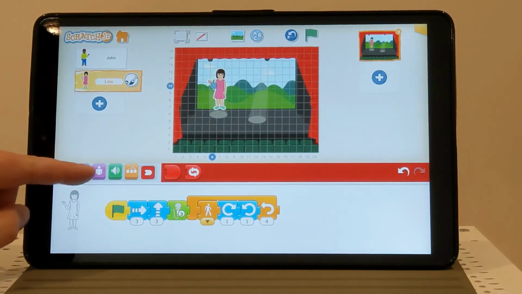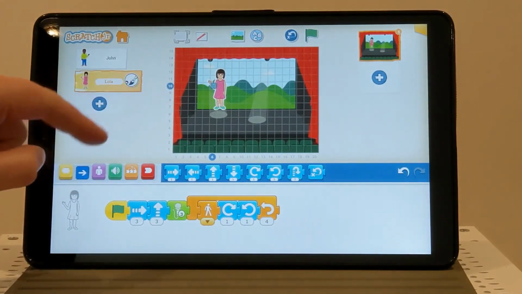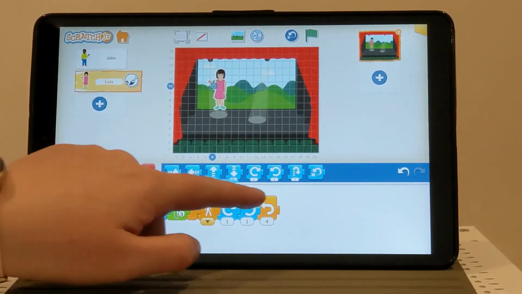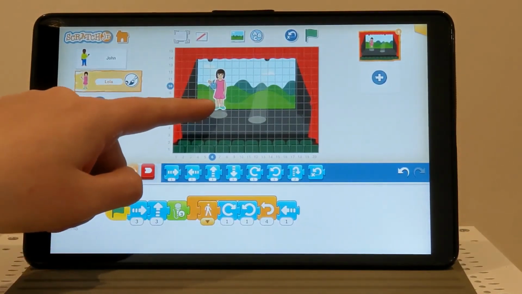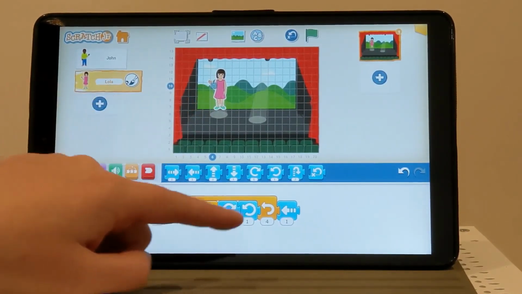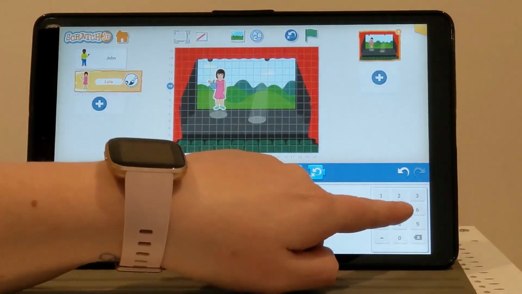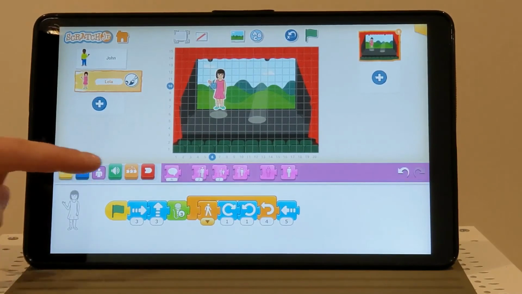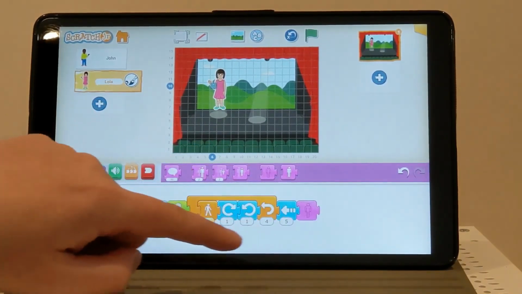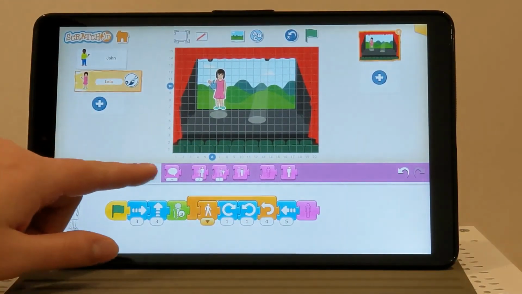So we're going to get her to move this way to the left of the stage. And she's going to move about 1, 2, 3, 4, 5 blocks. And then she's also going to disappear off the stage. And then the show will end.